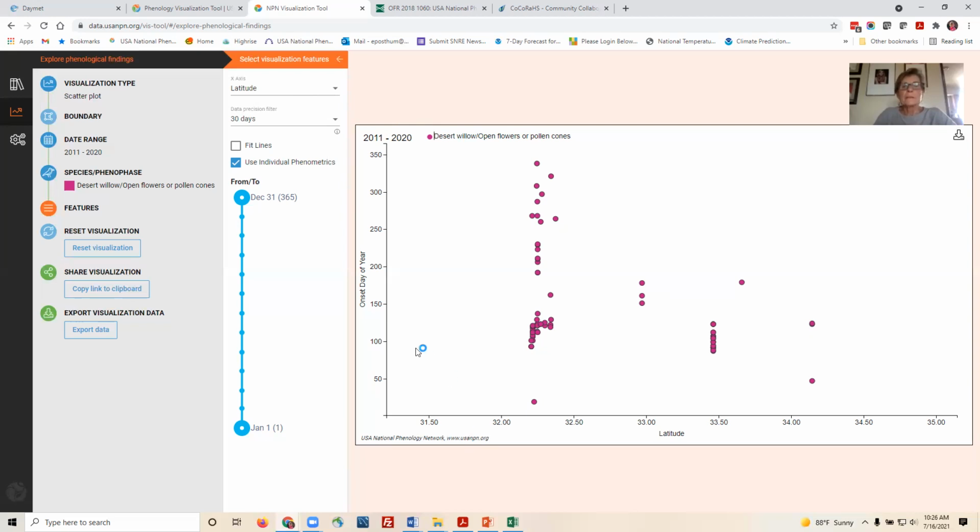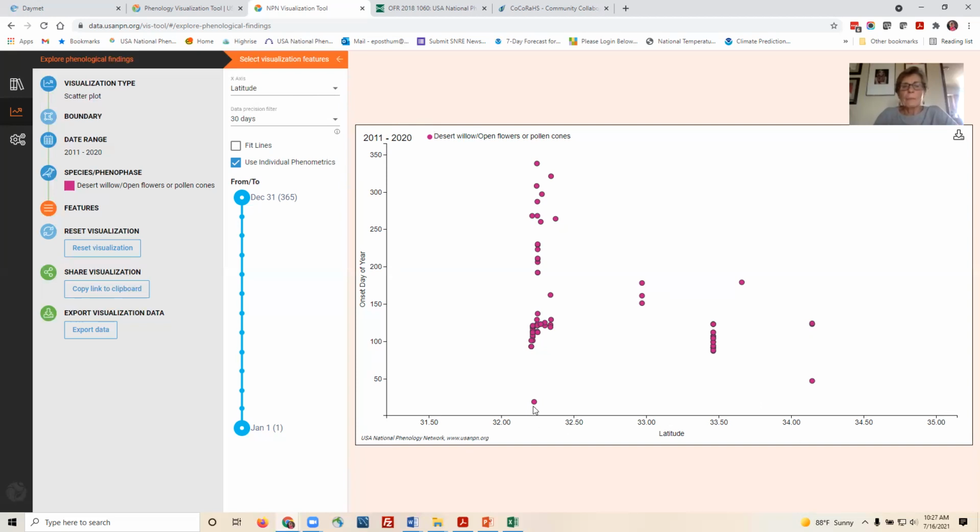Right now, this is showing us on the y-axis the onset day of year. So this is basically time. January 1st is down here at the bottom, and it goes all the way up to the end of the year, December 31st. And then the latitude goes from the south here to the north on the right side.